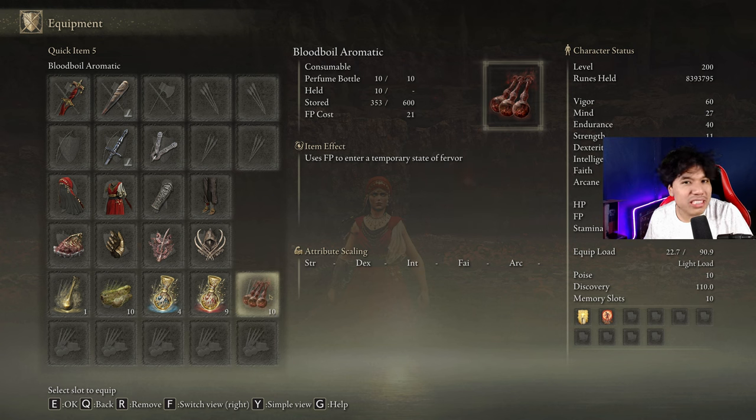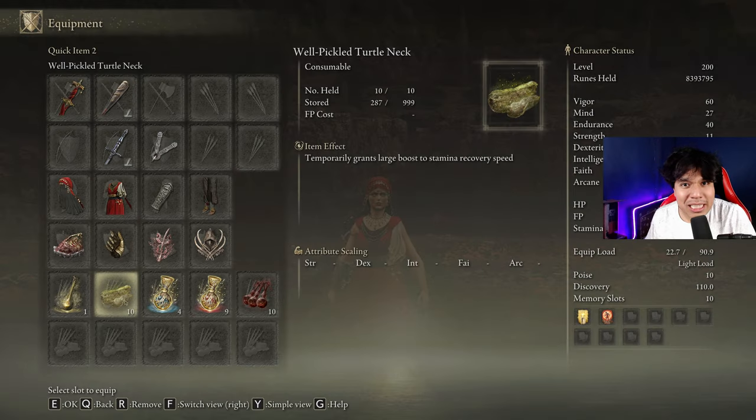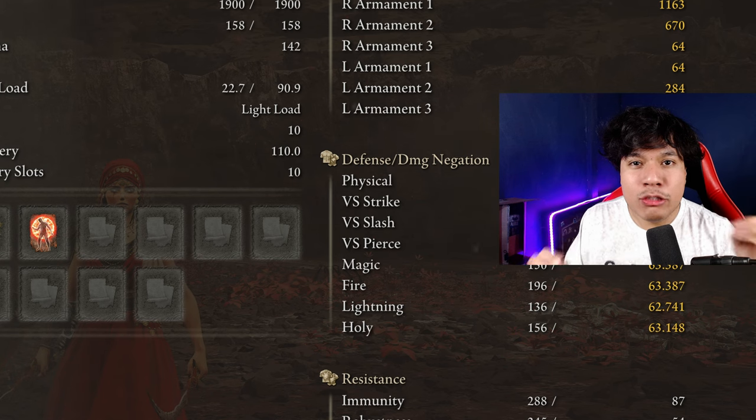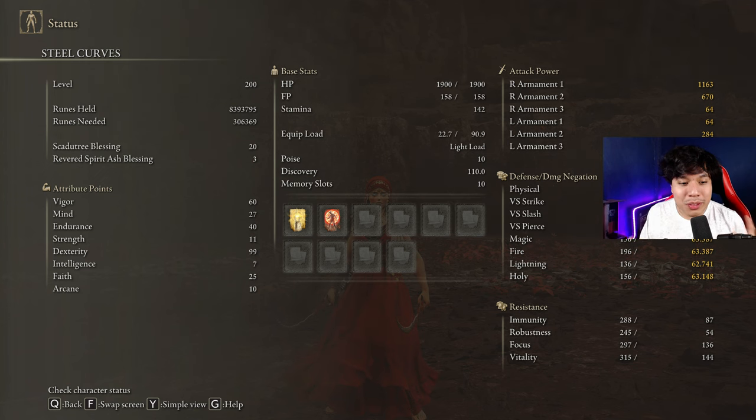This weapon deals only physical damage, that's why the best body buff is going to be Blood Boiled Aromatic, but if you don't like crafting, feel free to use Flame, Grant Me Strength. And this weapon devours stamina, so be sure to craft some Pickled Turtle Necks to boost your stamina regeneration speed. In order to obtain the max performance of this weapon and to have an optimal build, we are going to be using 60 on Vigor, 27 on Mind, 40 on Endurance, 11 on Strength, 99 on Dexterity and 25 on Faith.